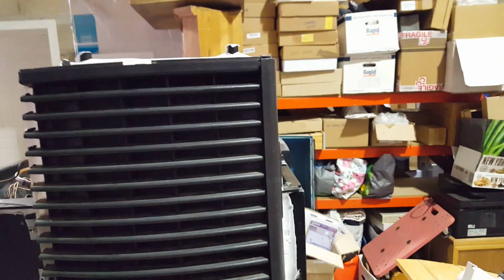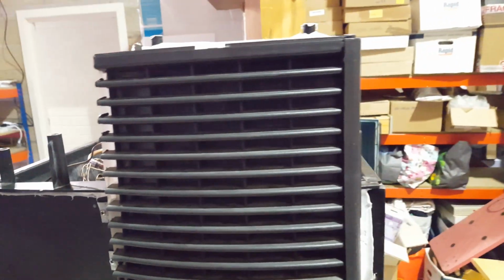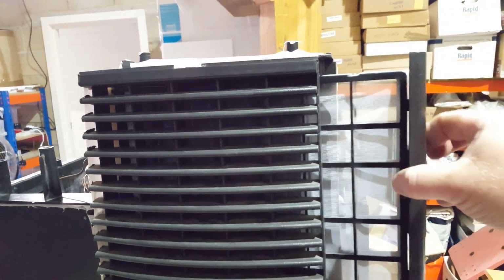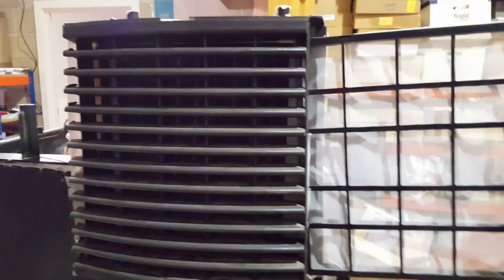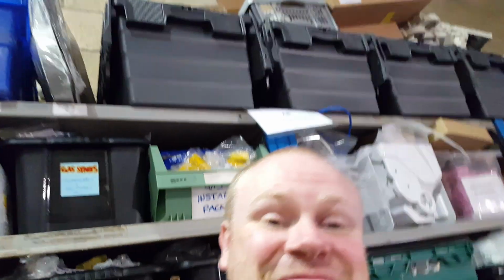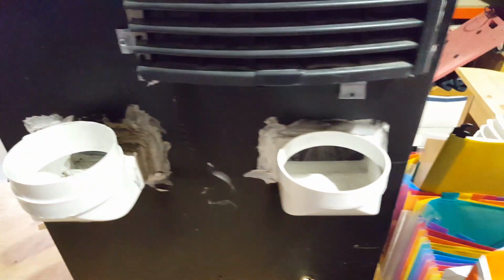Got our evaporator. You're gonna love this. At the front, we have part of that dehumidifier unit, but guess what? Look, I managed to save this. I put a nice new mesh filter on, so that should keep the little coils nice and clean. And that slides in there, look. Beauty. I'm loving it.